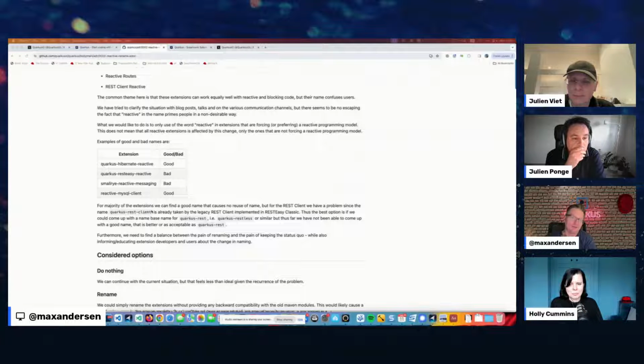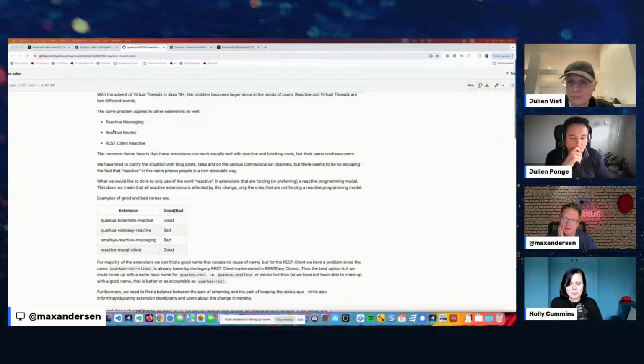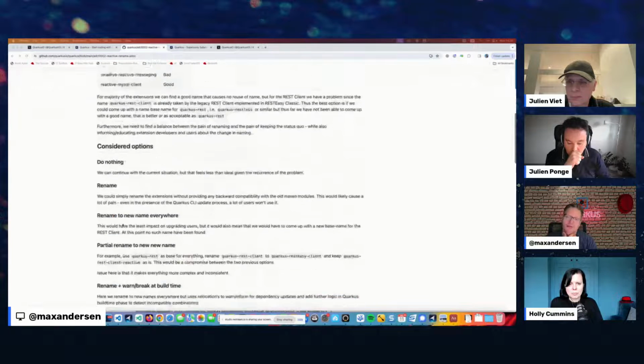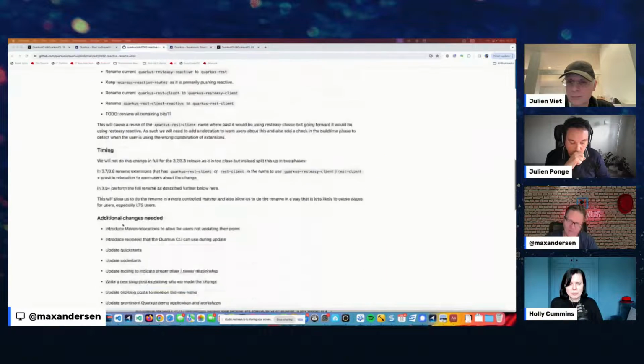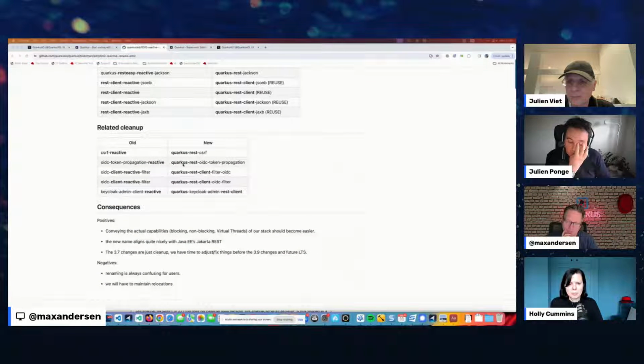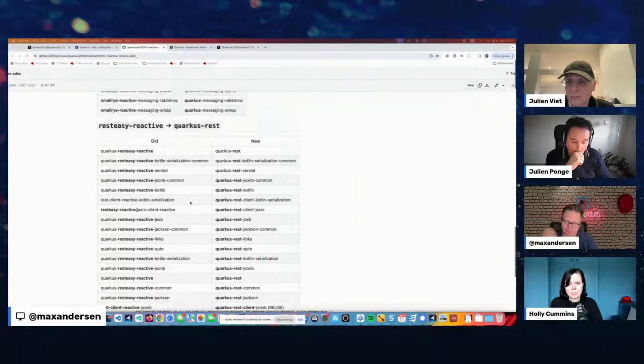They use the ones that are not performant, the ones that don't have the latest features, because they use the old ones. So what I'm looking at here is the ADR, the architecture decision record, that we have in the Quarkus repository. It goes through all the details, and there's a long list of names that we're going to rename to more appropriate ones.